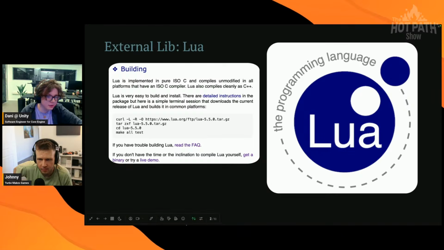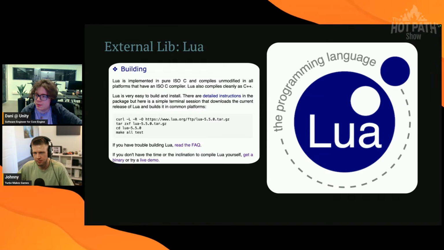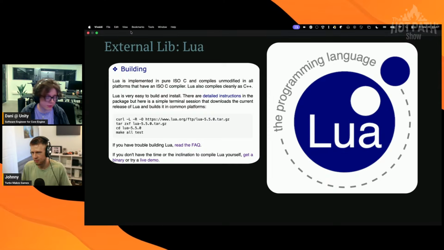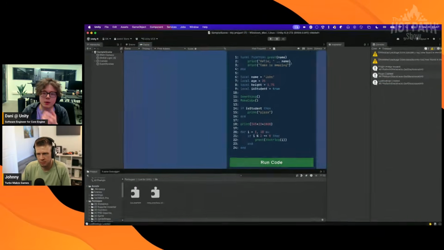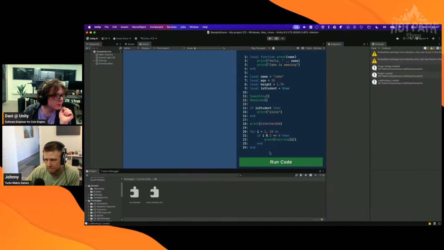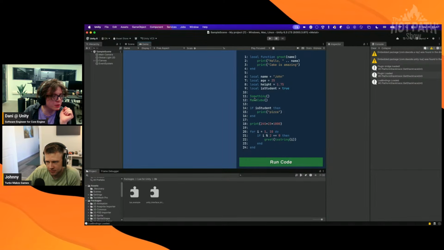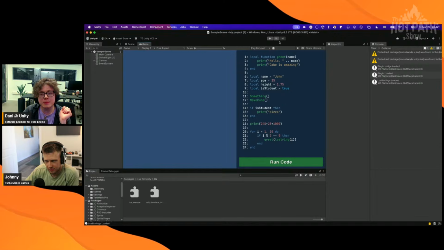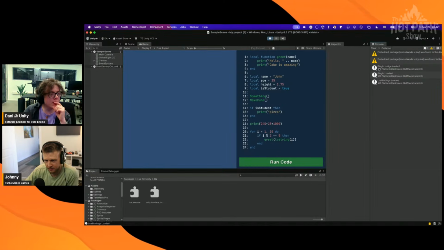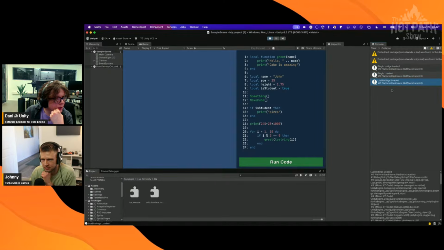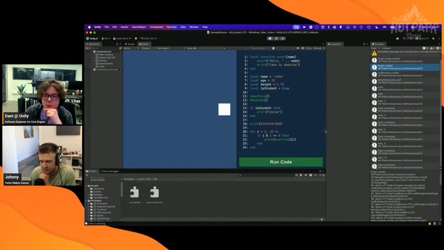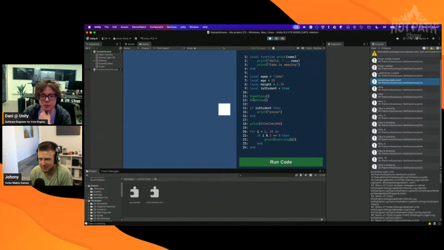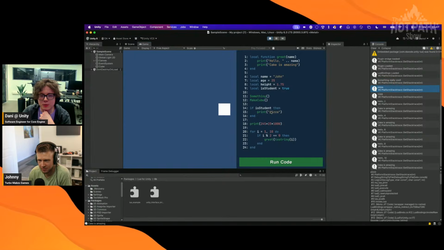I actually have a project running Lua inside of the editor, and I'm going to show that before we continue. Here we have this little Lua example. I set some variables. I call make cube. I check if pizza is true, which it is, then I should print pizza. Let's see what happens. Oh yeah, I should press the button. There you go. Because I called make cube, I created a little cube, and I printed pizza because pizza is true.